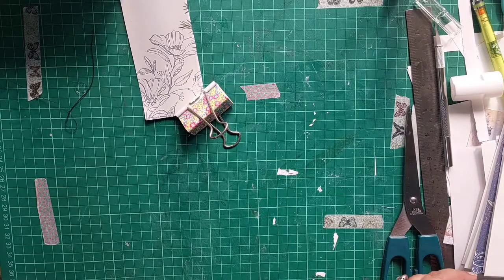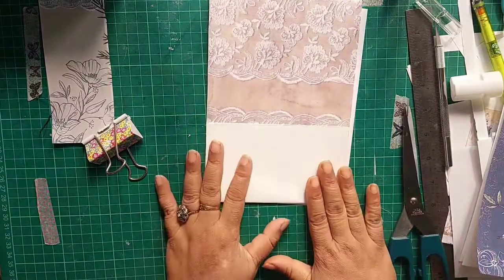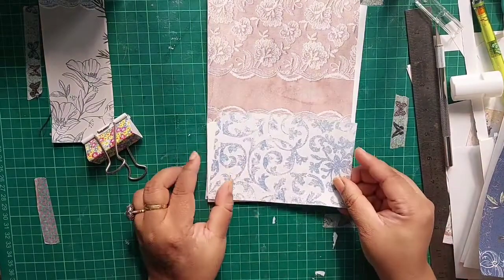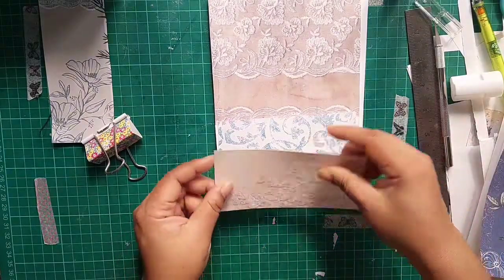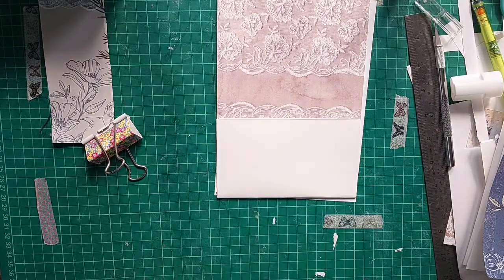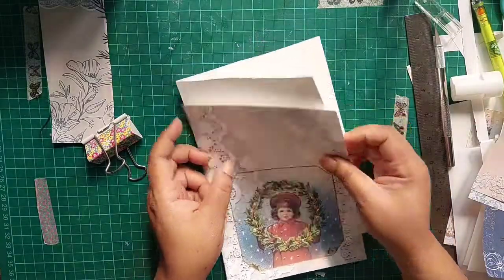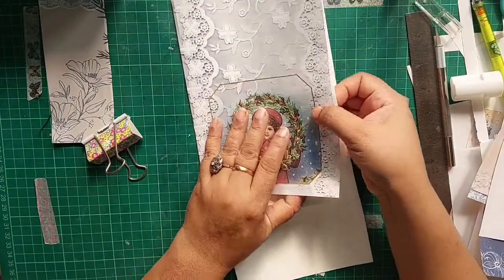so that they can be used again in some other project. So now we are going to be using another pocket that we have created, another faux paper bag. Okay, and in this one we're going to be using this as a pocket, and we're going to decorate this. You can make it a double pocket like this. Maybe we'll make it a double pocket. Let's look nice. Okay, and yeah, so we can do that totally. So let's start off by gluing the main page. So the same thing again, it is very simple, trust me.